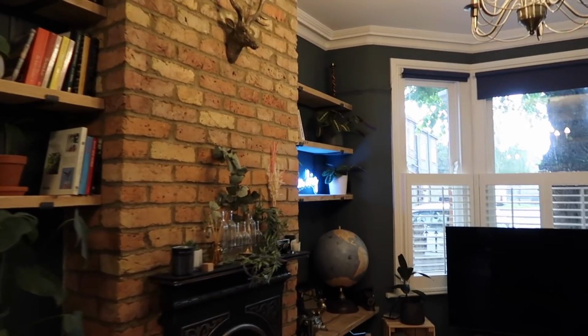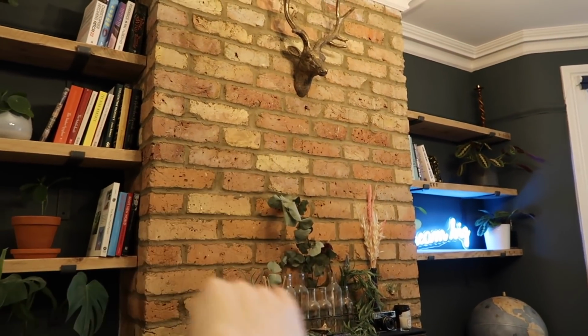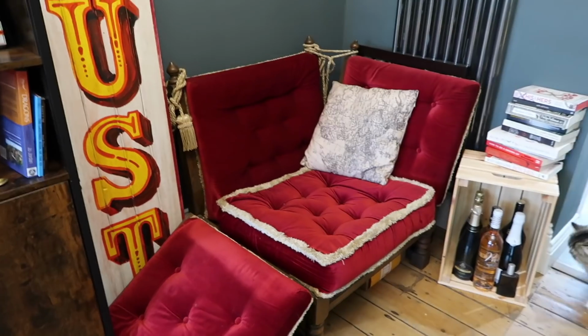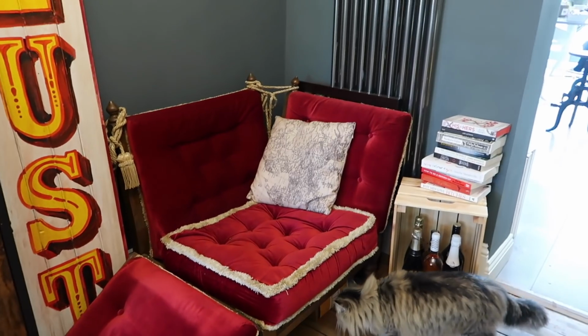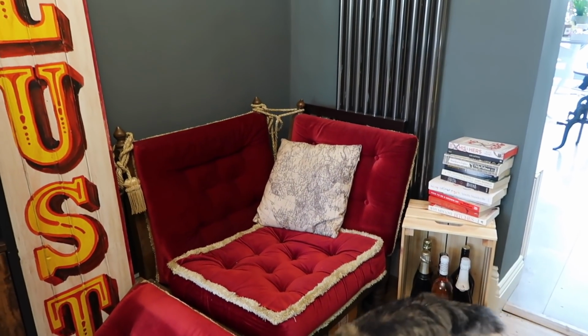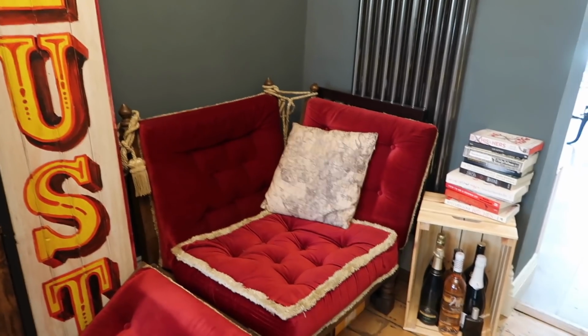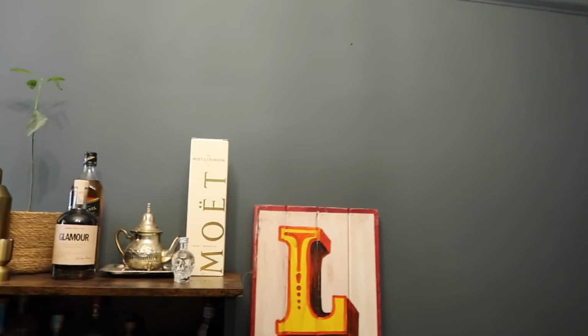We're also going to be getting, I think my friend suggested, a nice round mirror for this wall here to bounce the light off as well. And this corner is now our little reading nook, aka Maurice's favourite space. So we can sit here on the chaise and read a book, have a drink from the bar cart, and get some more frames or a mirror up here.